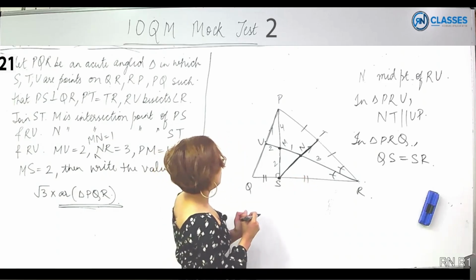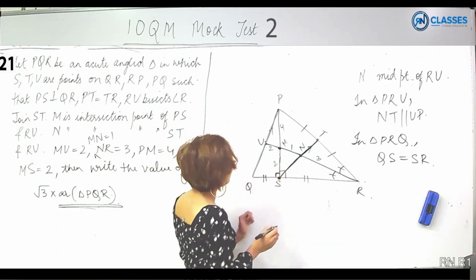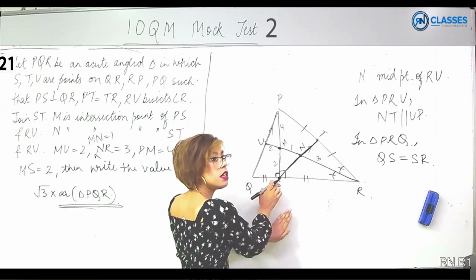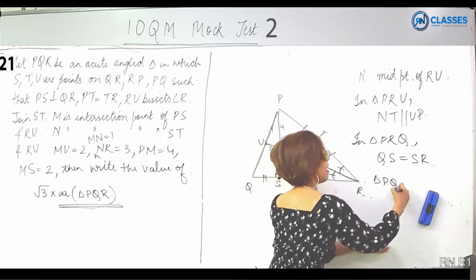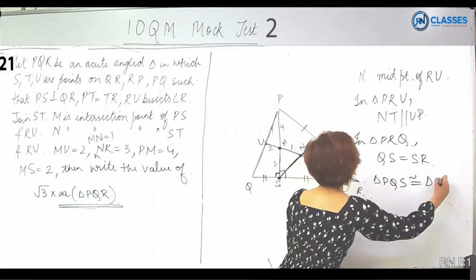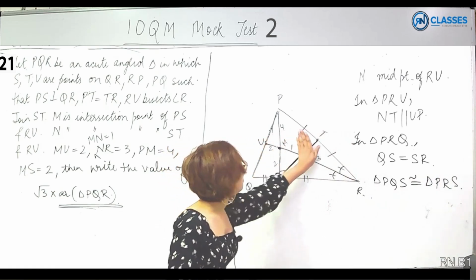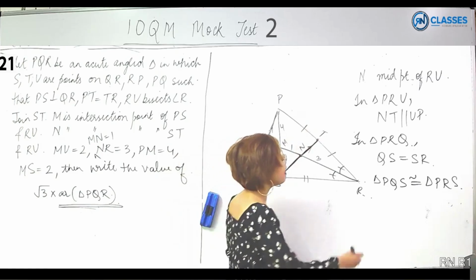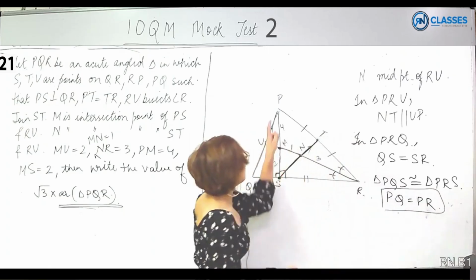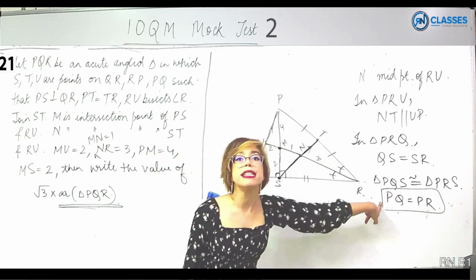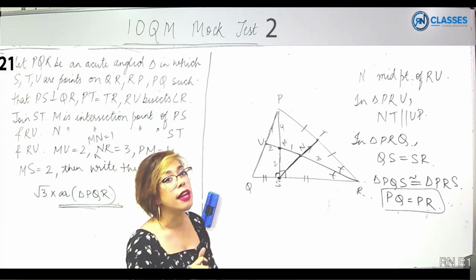Now, if you come back to this, because here there was a 90 degree, and this length is equal to this length, here is 90 degree, can I say the triangle PQS is congruent to triangle PRS? Triangle PQS is congruent to triangle PRS. Right? Obviously, if these two triangles are congruent, that means PQ will be equal to PR. So that means the triangle that I am talking about is an isosceles triangle. Mind it. Okay, so I know how to find the area of isosceles triangle.